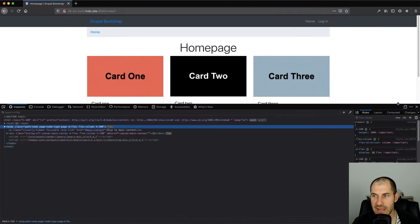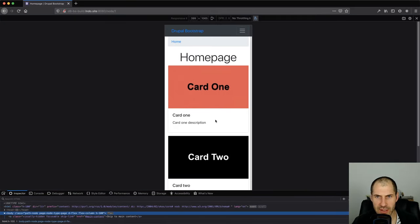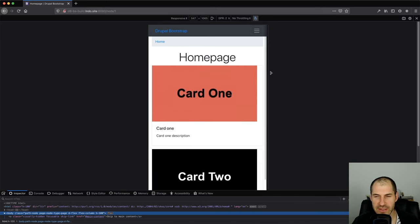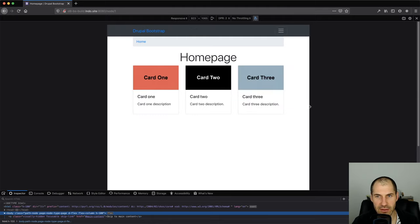Let me just bring that down and resize. There we go. So now you can see everything is nicely resized. Of course, when it gets to mobile, you can see you have that bit of white there on the right. And that is because the width is greater than the actual size of the image. Whereas here, the width is smaller than the size of the image.